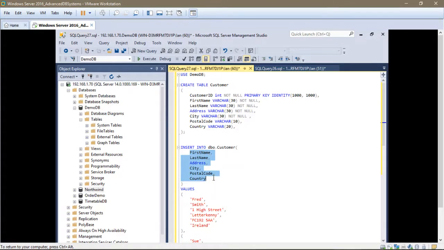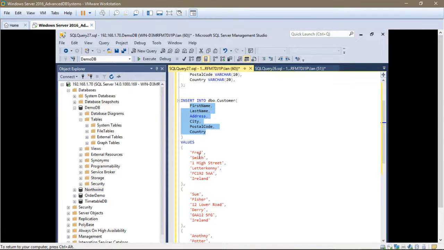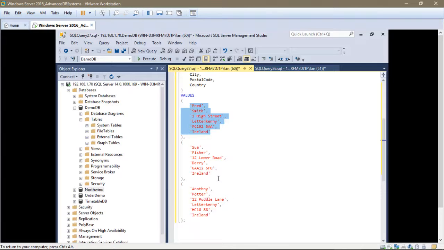So insert into the table. This is where we are specifying the data to enter into the field, the following values, and the values are broken up over here for the individual fields. So each field is separated by round brackets, and it's separated by a comma, and of course the very final field or customer details that you will enter, you end with a semicolon.